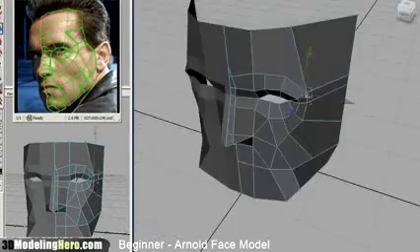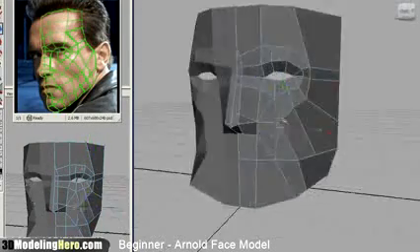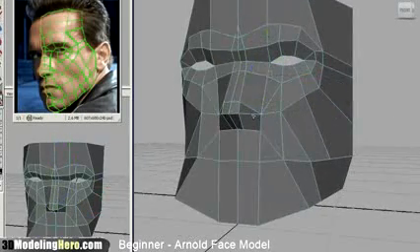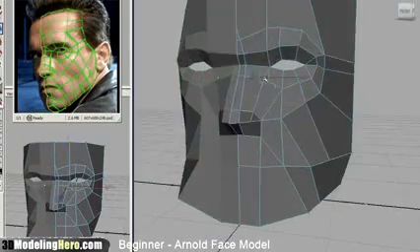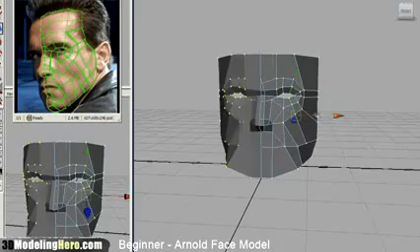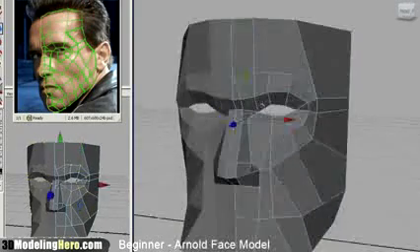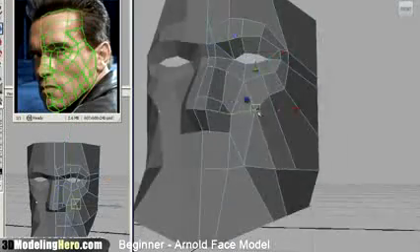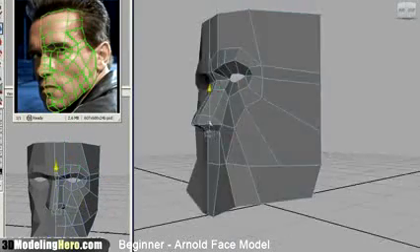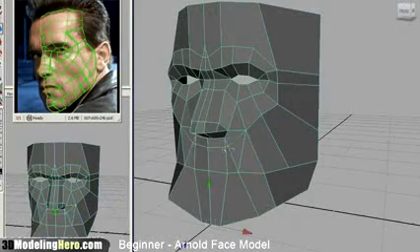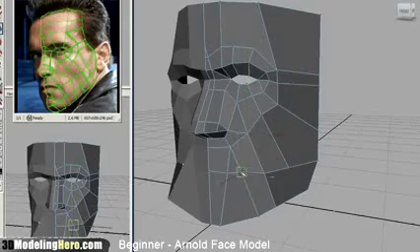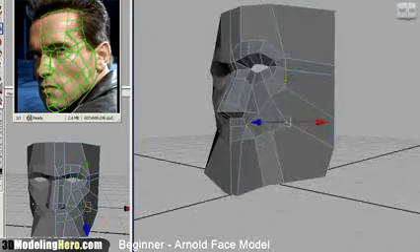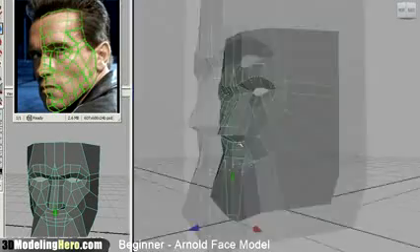Now, if you look at the eyes, what I like to do around the eyes is, where the eyeballs are going to be, I'll select that face and delete it, just so that you can see the eyes a little bit clearer. Those are also the areas where you'll be extruding your edges inwards to create the space inside. You generally do that last anyway. So I just like to delete the face and get rid of it.